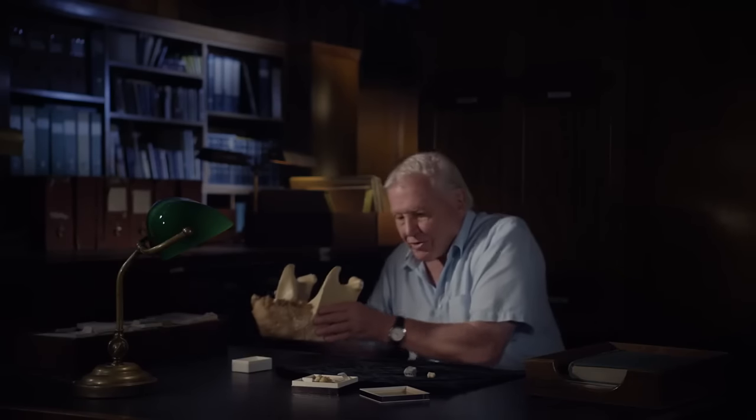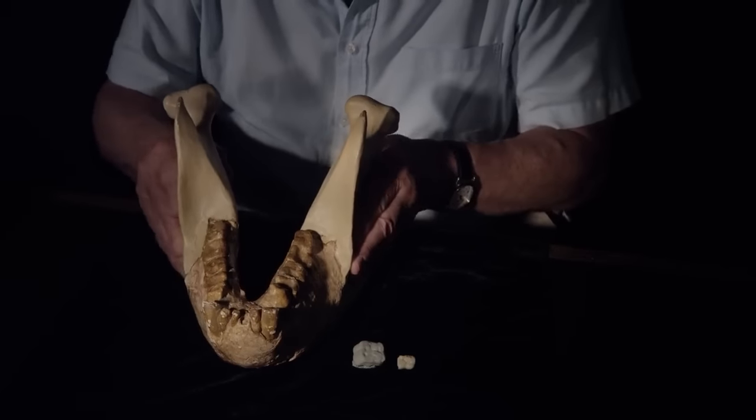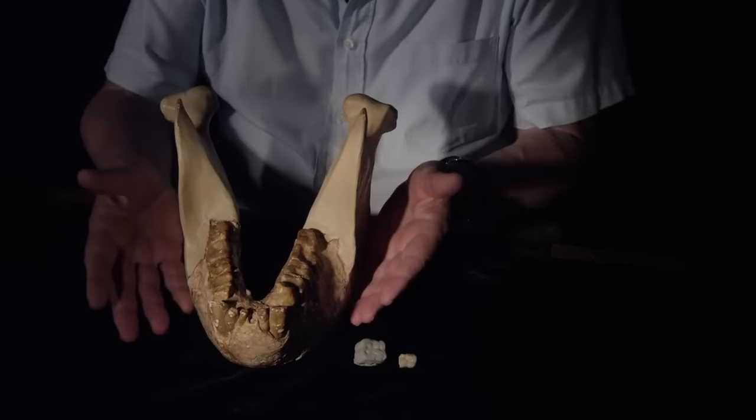After that discovery, one or two more teeth were discovered, but nothing much until eventually a piece of the lower jaw was found. The original is now in America. This is a cast. But here is the lower jaw. If this animal had a skull with the same proportions as those of a gorilla, its complete skull would have been this big. This was a true monster.